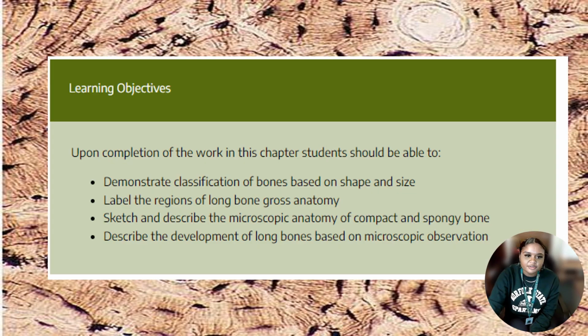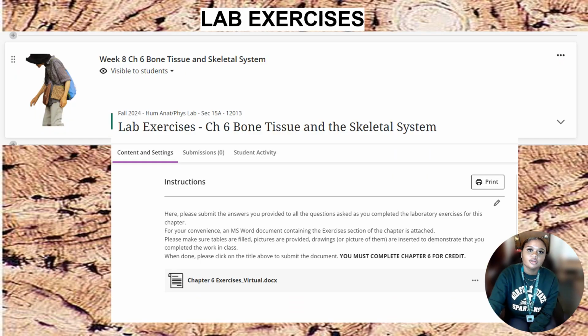These are your learning objectives. By the end of this lab, again, you're going to be able to know the different bone distinctions. So for the lab exercise, you're going to go under lab exercise, chapter 6, bone tissue and skeletal system. And you're going to click on this virtual lab. It's going to take you to it. You're going to use your lab manual as well as the lab overview slides that I posted, and work through the problems. You're going to label your proper 5 classes of bones, the zones of growth, all of that we just went over today. And that is going to be your lab.